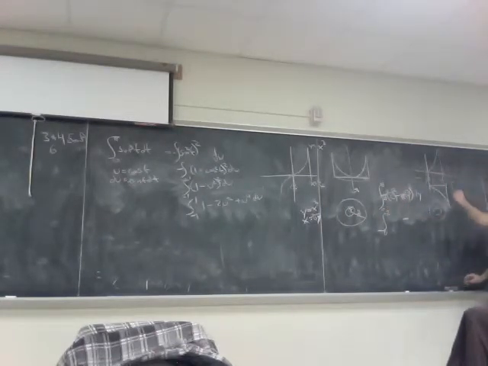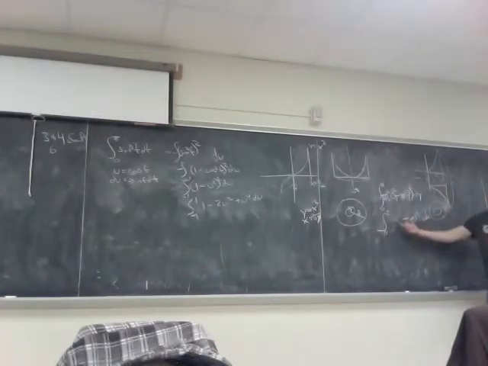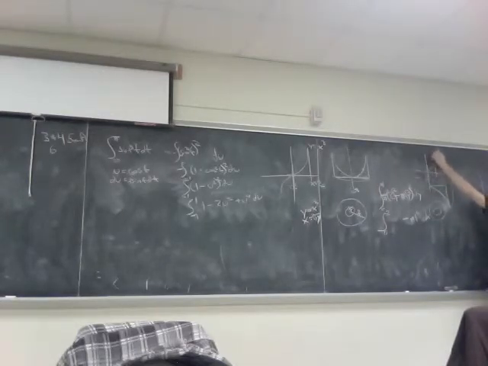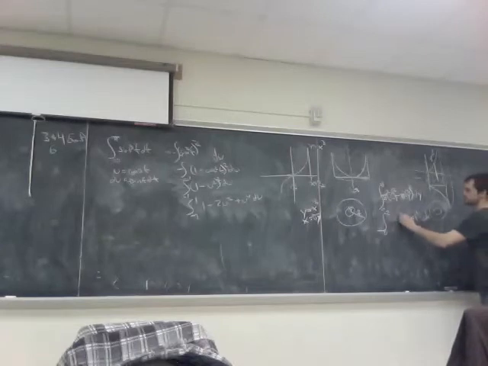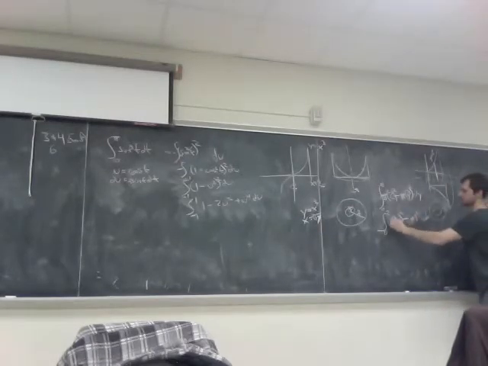Same thing here. I have 1 for a radius. I multiply by pi, I square it. And again, I'm going in the x direction, so that's my dx. And then this function here. The distance between here and here, well, that's my y equals x cubed. But I have this extra bit to get to the center, right, which is 1. So I actually have x cubed plus 1 as my radius. And then I square that and multiply by pi.